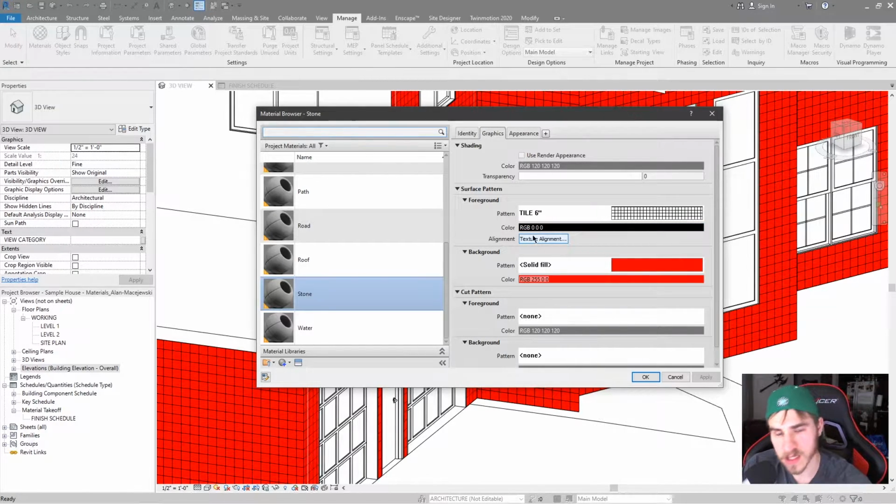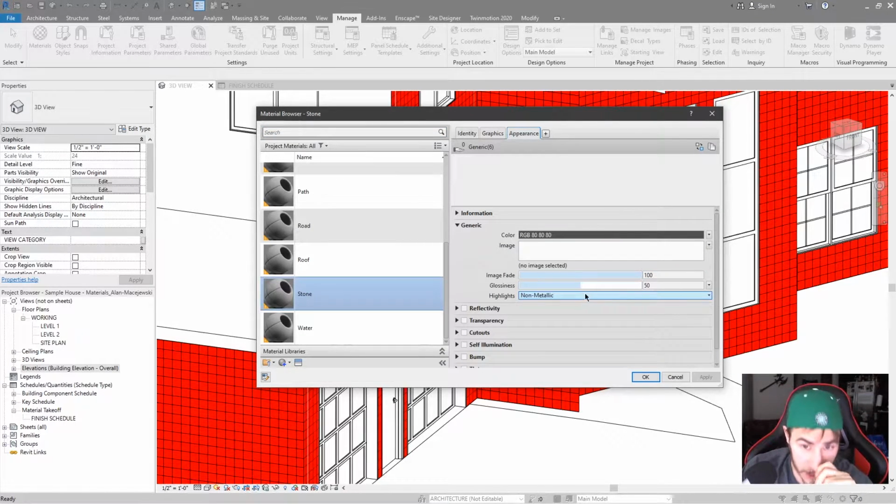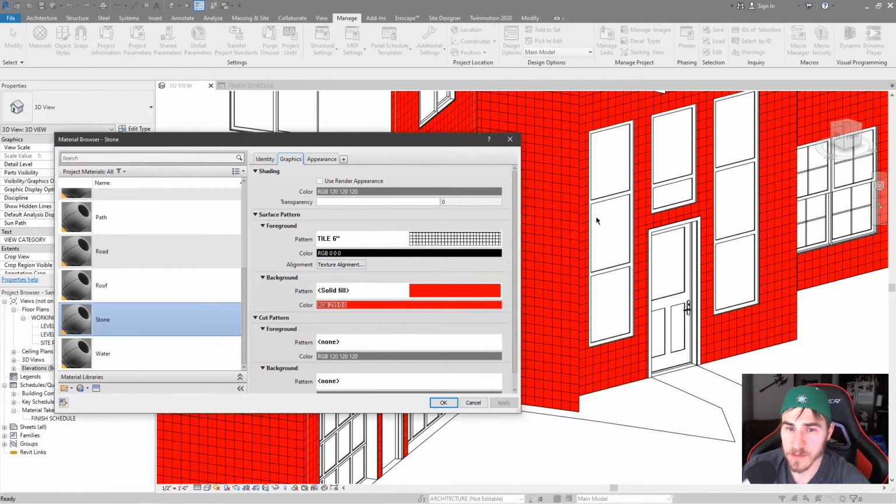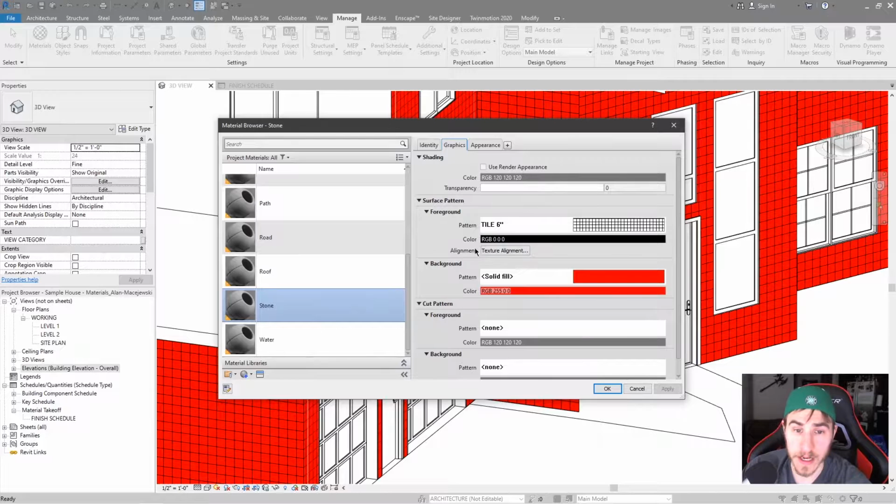And so where does this come into play? So if you have added some sort of fancy looking image, and maybe it is that 6 inch by 6 inch stone, and you want it to show up in realistic views and you want it to look good, great. Now, what if we want that realistic looking 6 inch tile to align with our model hatch pattern? Well, we would do it right here under alignment, and this is texture alignment. Again, this is why this falls within the foreground, because you're going to have your model hatch patterns applied there.